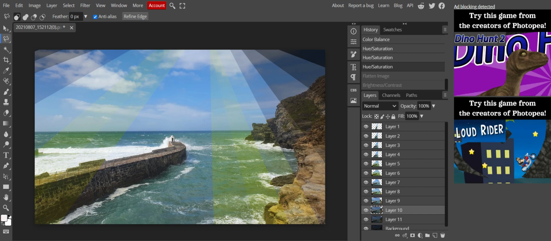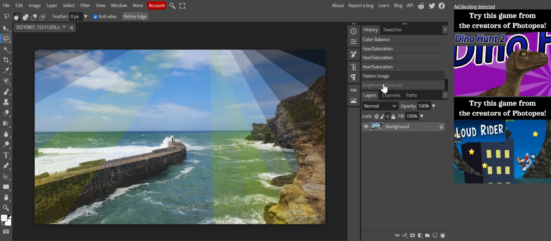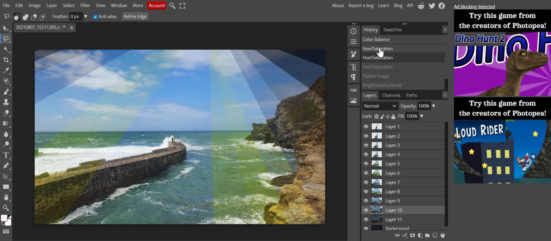You might want to do a screenshot when you've used the hue saturation and taken the lightness down. You might want to do a screenshot when you've used the color balance and taken the blue down to more yellow. If you forget, obviously you can use your history tool and you can go back and take screenshots.